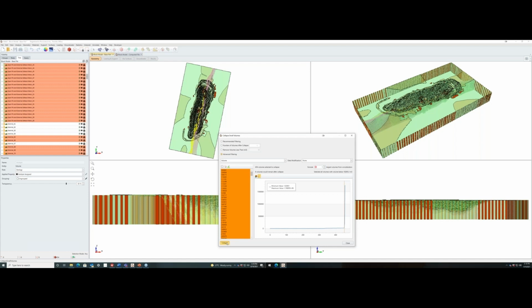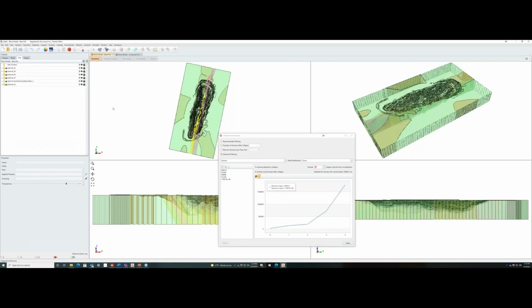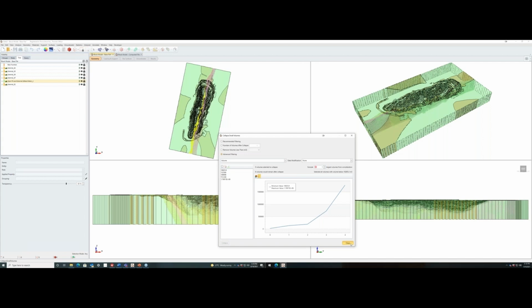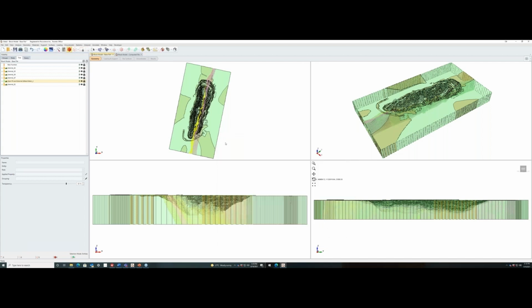Many of the ones we are seeing now have volumes of about 1 cubic meter, 3 cubic meters. We don't need that in our model. So now it has collapsed them into just a few volumes. That is what we have obtained right now. Now I can click close to end that portion. And let us never forget to save our models. So I will save my model. Once I have saved my model, I am ready to compute.